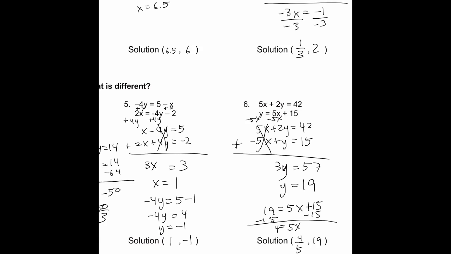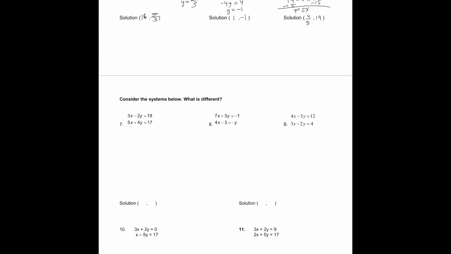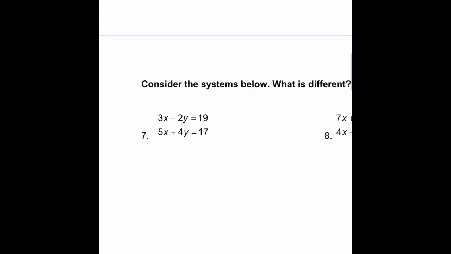Okay, so we talked about two examples that we use elimination to solve. And there's one more. If you look at this one, it is a little different. You see that the coefficients aren't the same. So you would have to multiply by something so that the coefficients are the same so that you can add them and eliminate one of them.